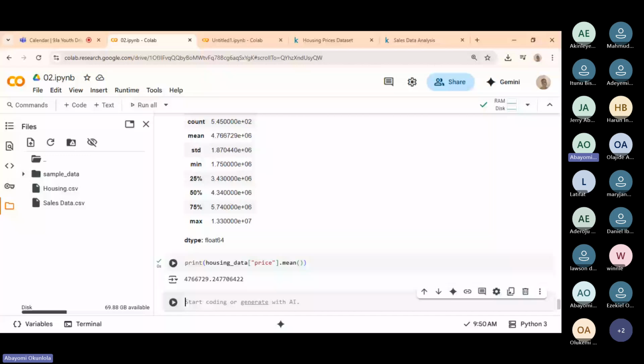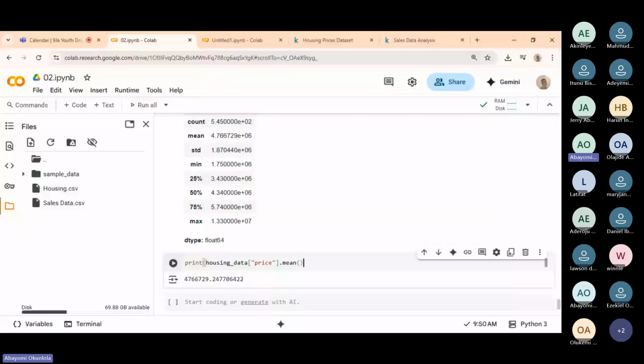Like I said, I'll also show us how to write the statement properly. Let's write it: mean price equals to this. So we can just print this and say print F statement. Then we do this.